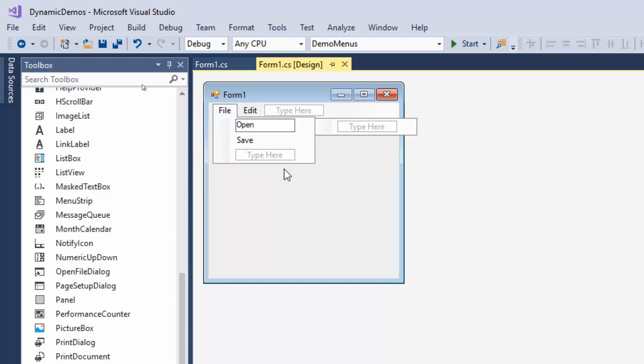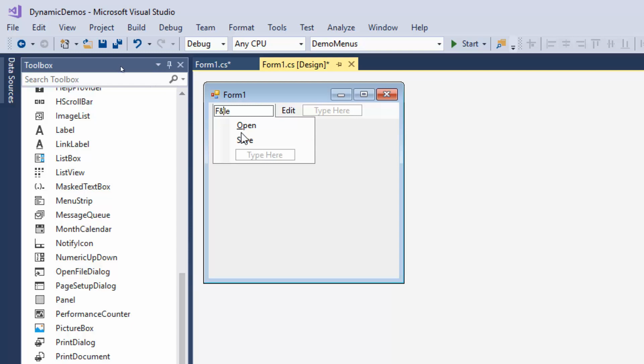So if I go back to the beginning and put an ampersand there, what this says, if you put an ampersand in front of a letter of the caption, it means that's the access key. So I'm also going to do that, and just to be different, to show you it doesn't have to go with the first character, I'm going to put an ampersand in front of the I on file.